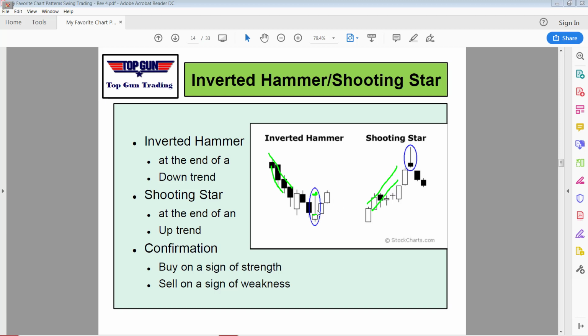And once we start trading up, you have the same problem we had with the hammer. Do you get in quickly with a stop close, or do you wait for a move up here with a stop further away? It's your call. Either way could be right. I tend to be more aggressive if this was after a pullback here. This inverted hammer in the middle of a J hook would be pretty smart. Okay. And pretty much opposite on the shooting star over here.